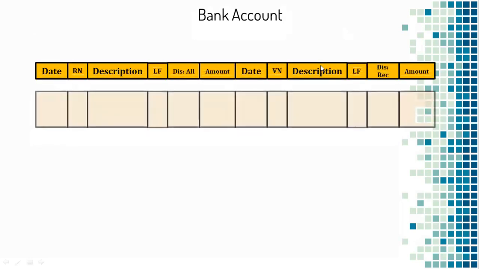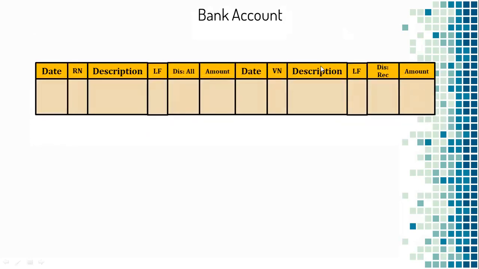Now listen to me. Once again, now we have to use in bank reconciliation statement. Do you know the speciality? We have to compare the record maintained by the business and the record maintained by the bank. First, let me tell you the format of a bank account. We have discussed about this. This format is called the bank account, and it is updated by the business.